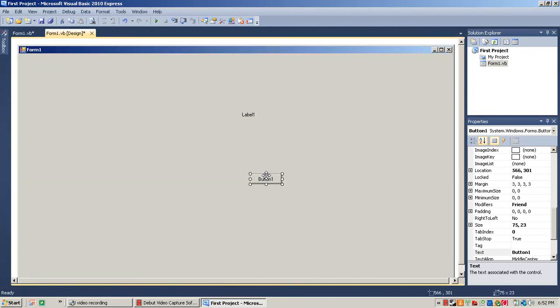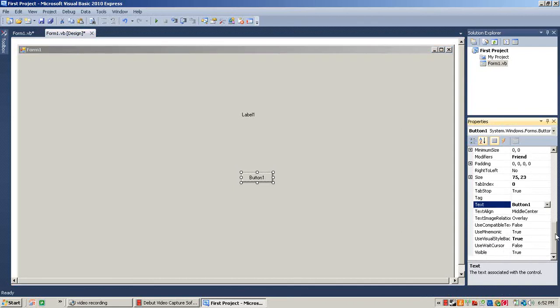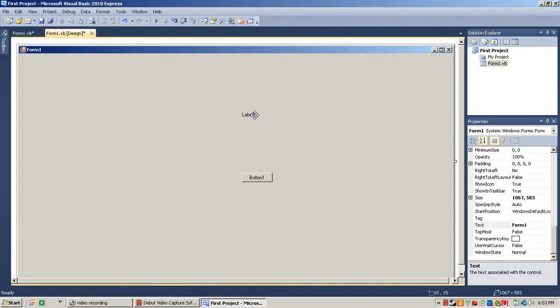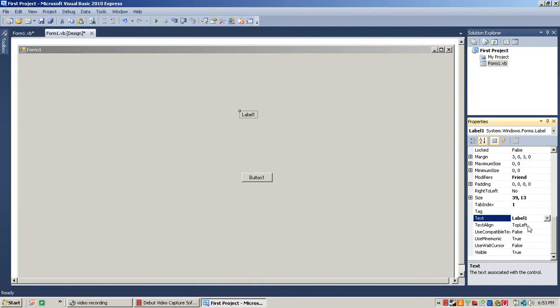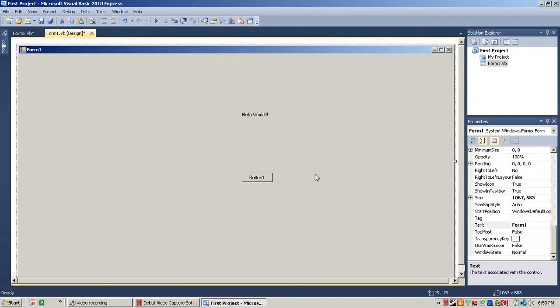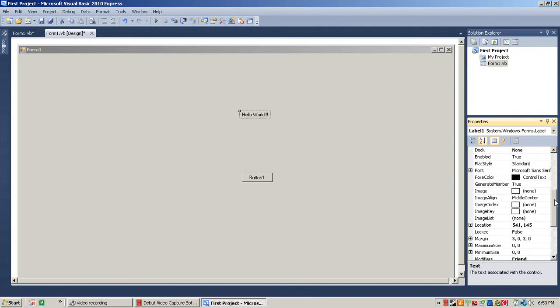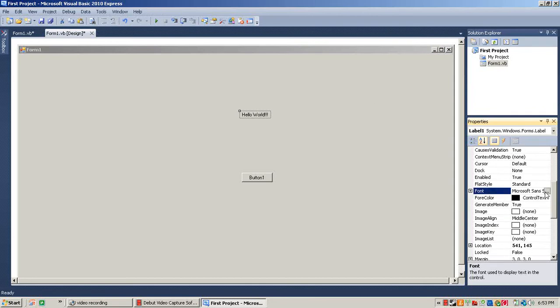So now go under your button, and let's rename this. Actually, no, just name it button 1. And for label, we're going to make it say Hello World. And we're going to go under the label again and go back up to the font.